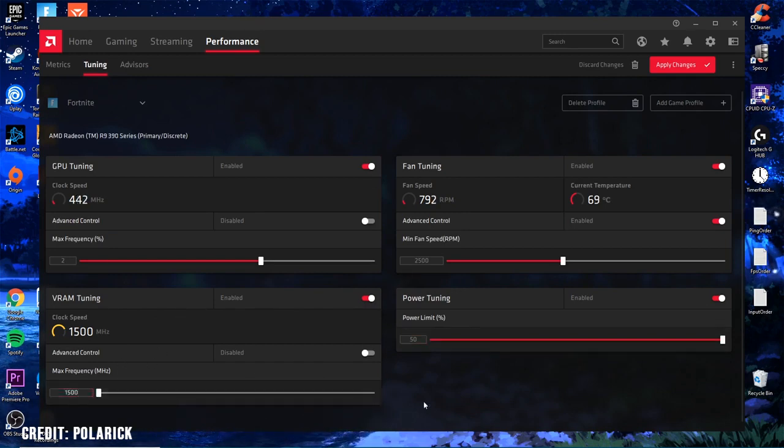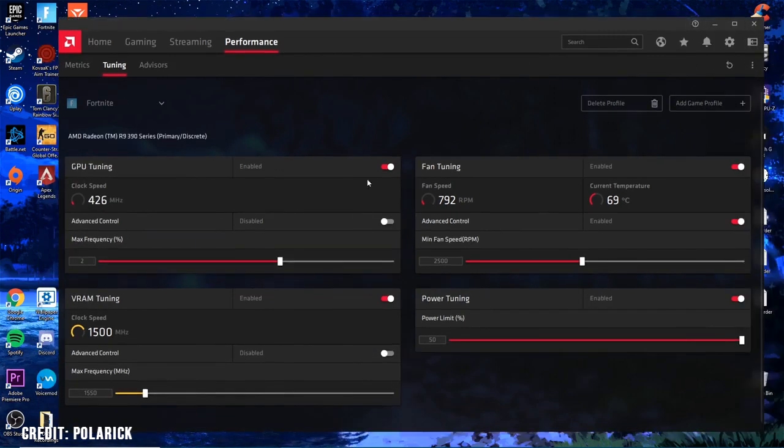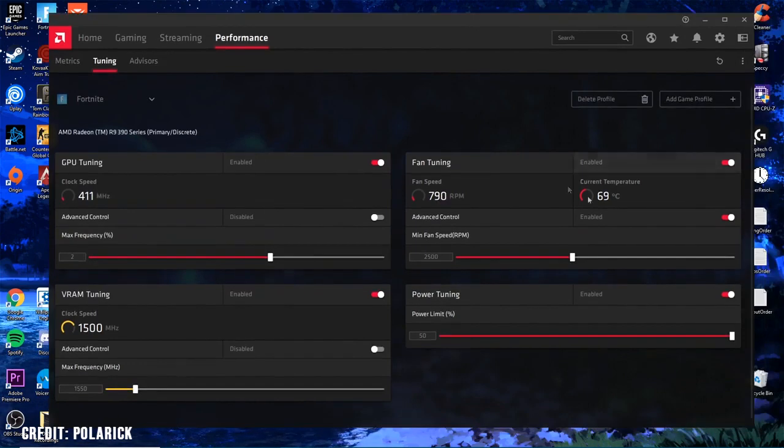This is the stuff you wanna tune very slightly, and just keep testing it out, because this will increase your temperature the most. So once you're here, you wanna go ahead and enable VRAM tuning. We're gonna go ahead and increase it probably by 50. Apply changes. From here, I would load my game and I would play for about 5 minutes, test the temperature.